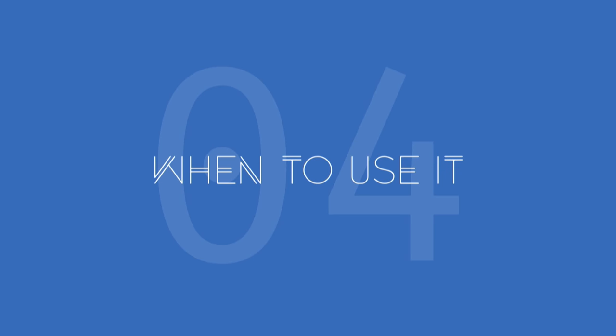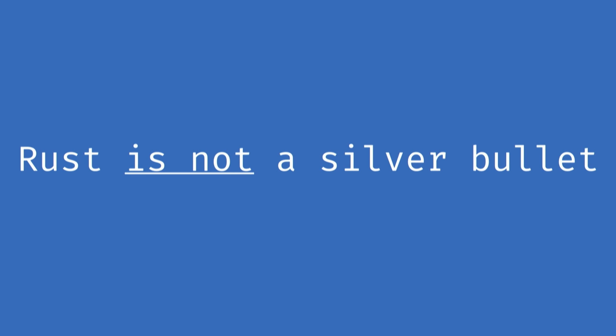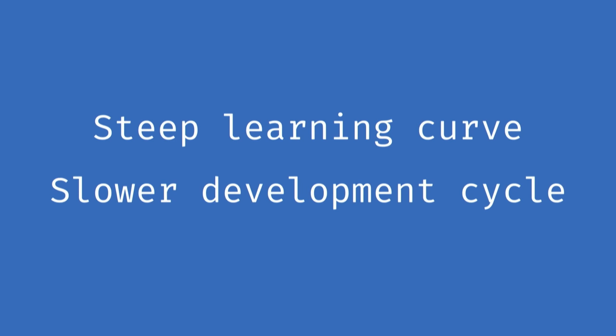Now we come to the question of when should we use Rust? When I first started learning Rust, everything looked like a nail — I had a hammer and could use it for everything. But Rust is not a silver bullet. It won't save you from everything. It will save you from most errors — data race conditions and such things — but it won't save you from yourself. If you make an algorithm error, that's still on you. That's why you have a job. There is also a steep learning curve, especially with the borrowing part. The development cycle is slower — much slower — because you have to think ahead. But from my notes and logs, it's about 40% slower, though you spend about 30% less time debugging, and the bugs that do happen are purely algorithmic, not something weird.